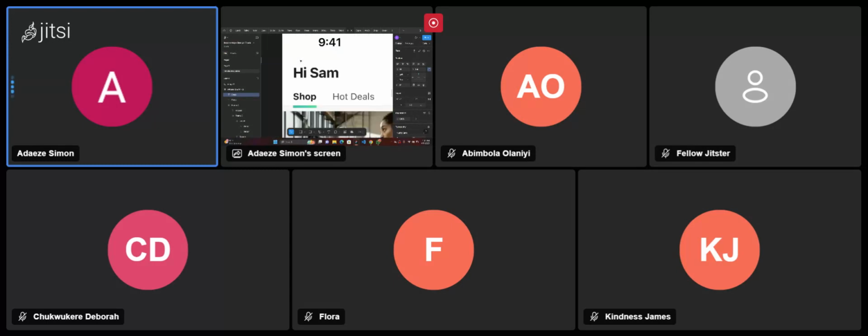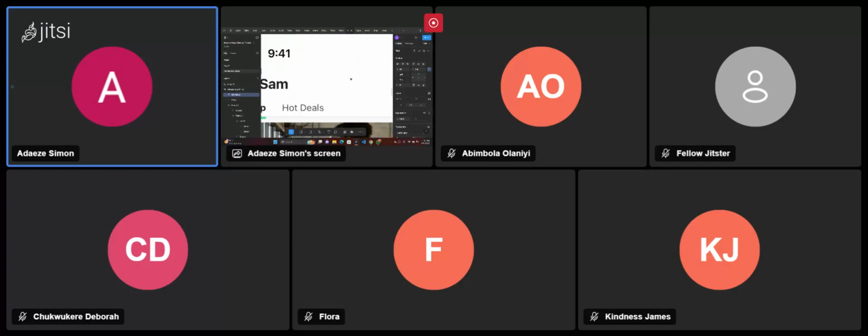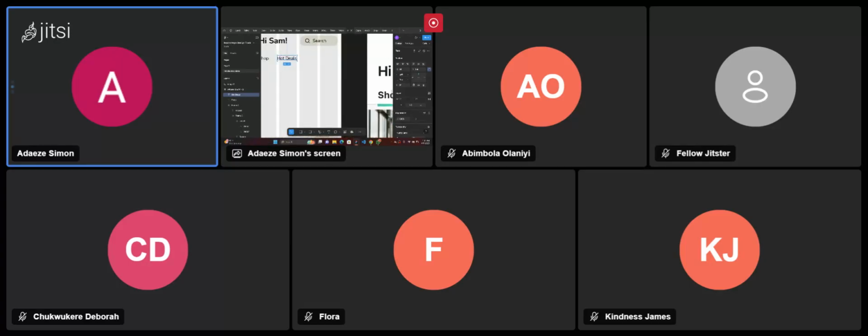So if you do Control D to duplicate it, we have hot deals. So this is hot deals. What else do we have? Set store. So we also need an icon again.